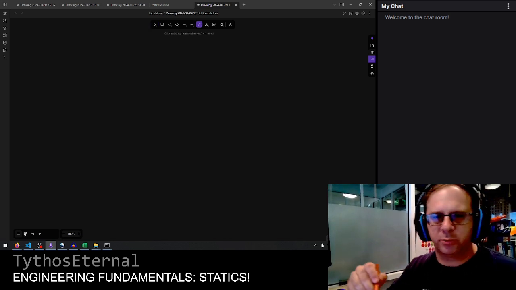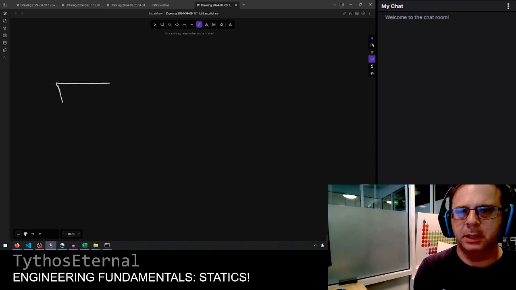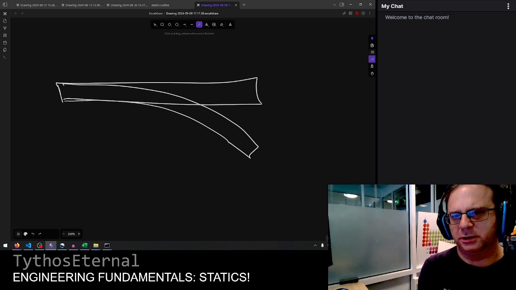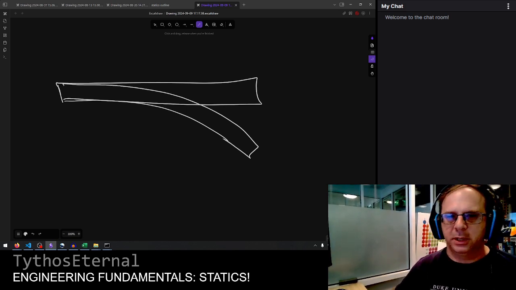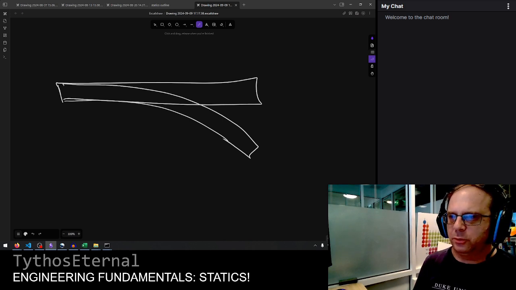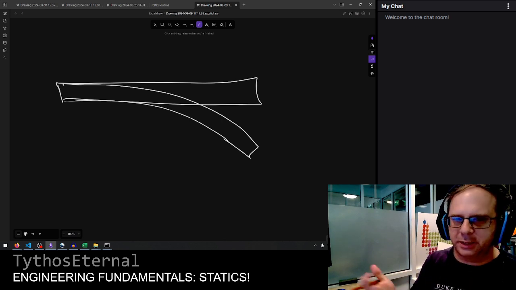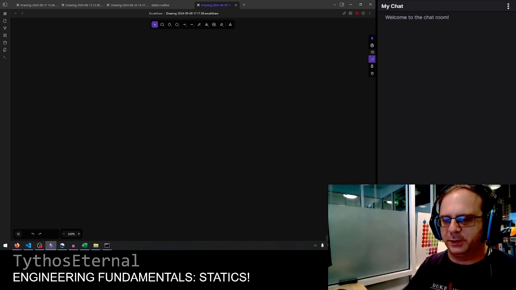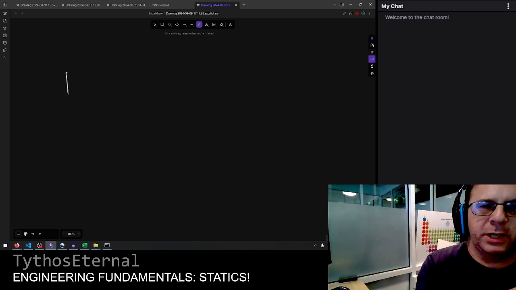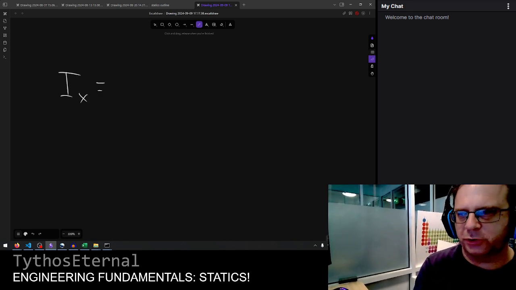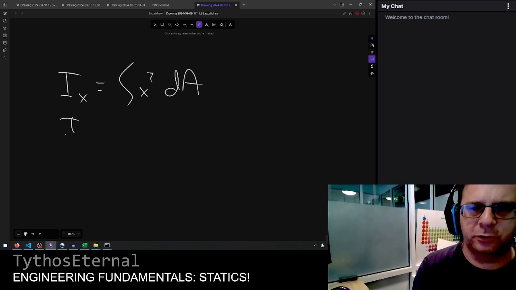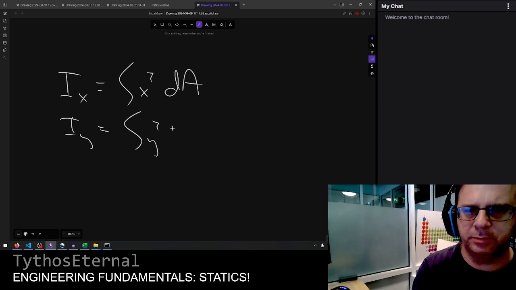The other rotational concept we want to cover here is this idea of a moment of inertia. So if you have a beam and it distorts, for example, right, this is no longer sort of a linear displacement. This is actually a rotational displacement. So we need to consider when things are bending or under other sorts of torsional loads, what is the moment of inertia within that continuum, within that mass. So we'll start out by treating this generically, integrated over the area, x squared, y squared in the y plane, the z.